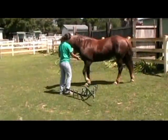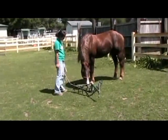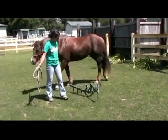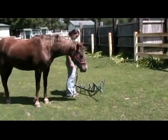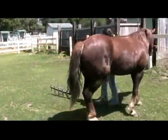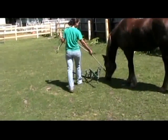She's chewing, licking and chewing, which is a good sign. She's looking at it. See, she doesn't have her blinders on now. She's checking it out. We don't want her pawing because she might get stuck in it. She's not. Investigation. It's an obstacle. It might be perceived as a predator, but not today. Not by Shadrach, Triton, Semi. We'll see how she behaves, though, when we ask her to pull it.